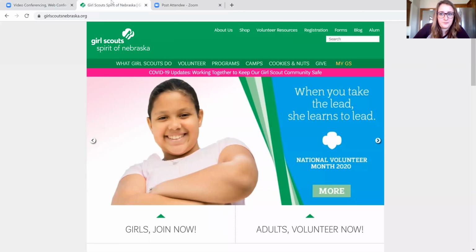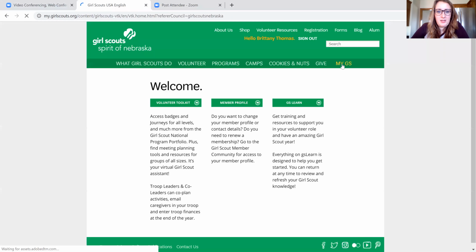All right, so we're gonna start here on the home page. If you've not been in it before, you're gonna go to our girlscoutsnebraska.org and go to your MyGS. It's gonna bring you up these three options. The GS Learn, where you can do your training, member profile, where you can renew your membership, and then the Volunteer Toolkit here.